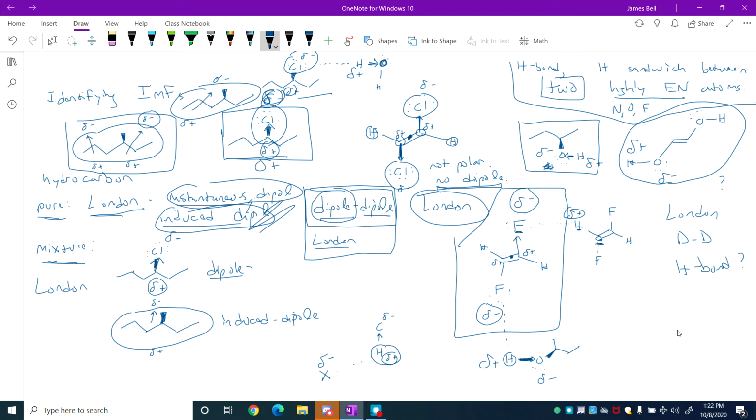It wouldn't be dipole-dipole, would it? Yeah, so it would really depend on the rotation of the bonds. So the way I've drawn it prompted you to say that, and what you've said is correct from that perspective because, as we said before, if all of the partial positives, all on average, are centrally located in the center due to the symmetry of the structure, and all the partial negatives are also on average centralized in the center, it shouldn't have a dipole. So we would say, well, it's not capable of dipole-dipole.